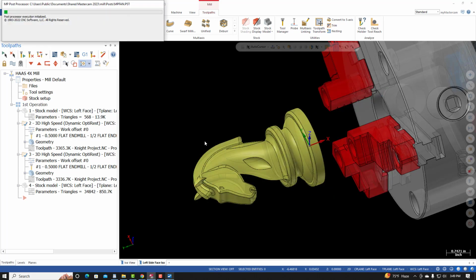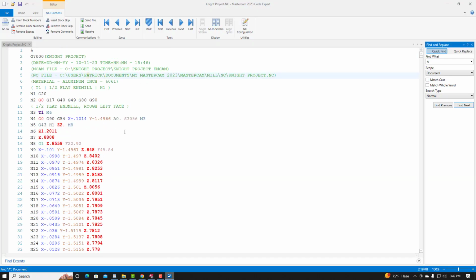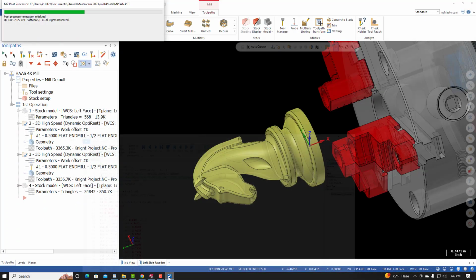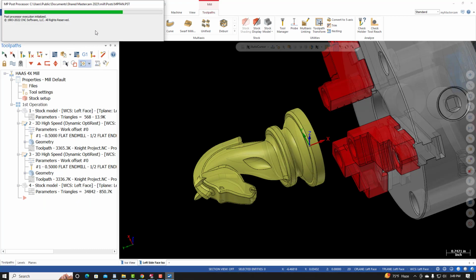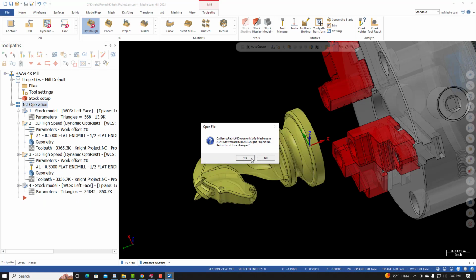This is not the final NC file. I'm just running a test to see what the post is doing with the A rotation. It's going to ask me if I want to overwrite. I'll say yes, or reload.